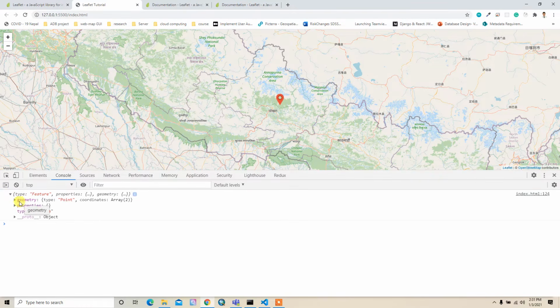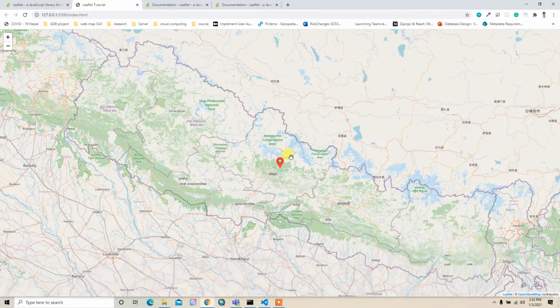In the GeoJSON you have the geometry as the mandatory field, and the type is feature, and feature collection are available. Inside geometry you have type and then the coordinates, which we set as 84.124 and 28.3949. In that way you can convert it to GeoJSON as well.